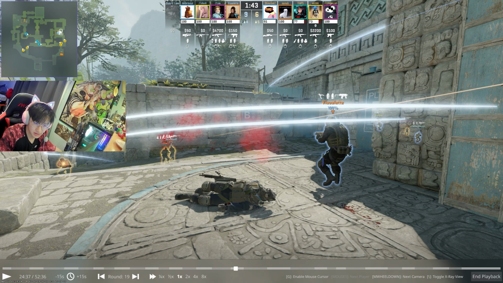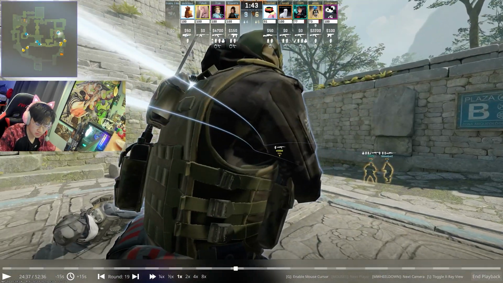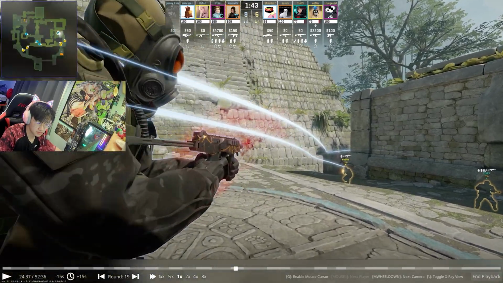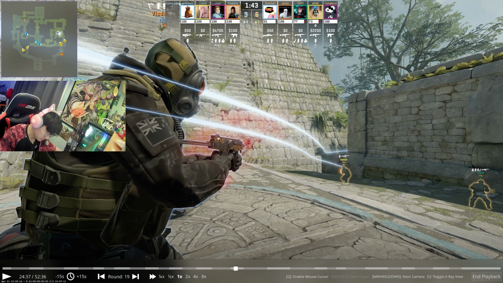So me and this guy are playing on site. He's green, I'm orange. He doesn't comm all game. He doesn't type all game unless it's complaining, but he's not calling out any enemies or anything. So I'm playing off him. Whatever he does, I'll just do with him essentially.